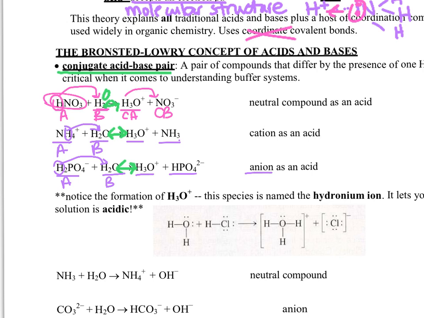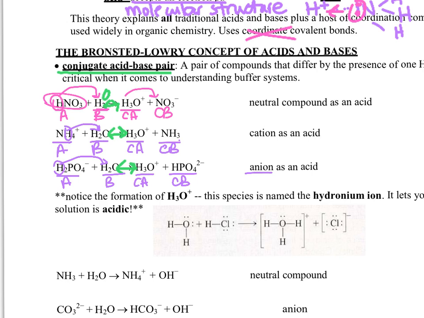Okay? So when we look at our conjugates, the conjugate pair, then we would look at the system in equilibrium. So in equilibrium, on the product side of this middle equation, the H3O+ would be a conjugate acid, and the ammonia, which we talked about earlier, is a base, so that would be the conjugate base of the ammonium. Same thing here, H3O+. Hopefully you're seeing a trend here. H3O+ is always going to be conjugate acid. Always, always, always, okay? And HPO4 would then be a conjugate base.